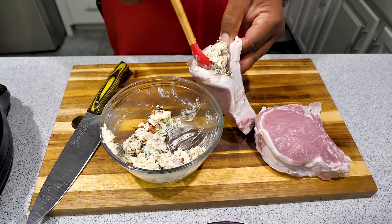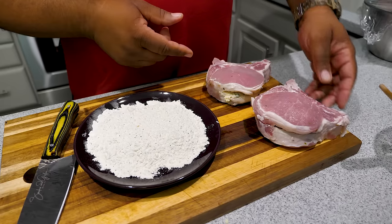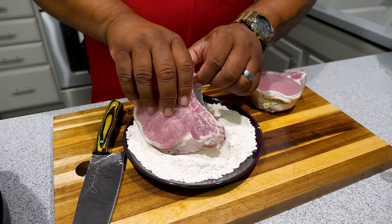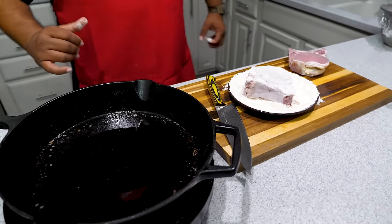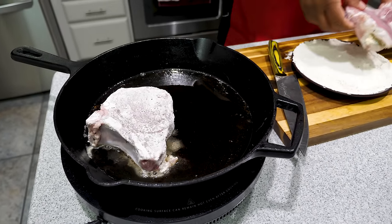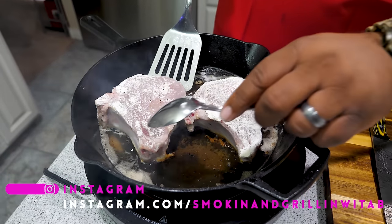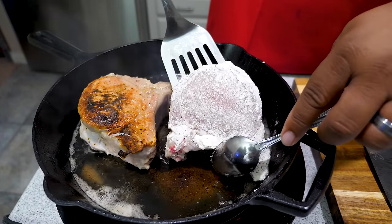Now it should be self-explanatory — we hit them with that flour to put some color on there, then into the oven. Both chops are stuffed, so place one in the flour and coat it, then flip it over. Once coated, make sure your grease is up to temperature on medium-high heat. Set the chop in carefully to avoid any splash, coat the other one too and add it in. This only takes about two and a half to three minutes. I'm using a spoon to keep them from flipping. I'm watching the bottom for the right color, then flipping them over.